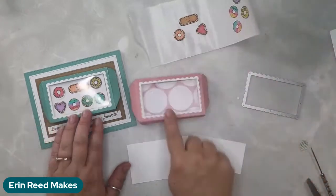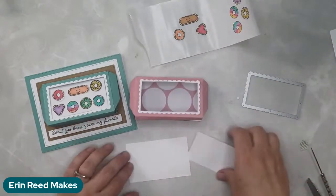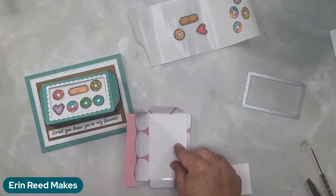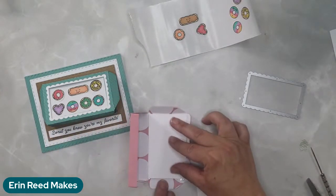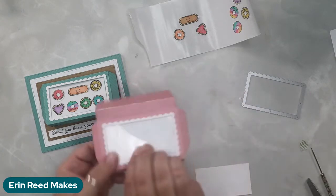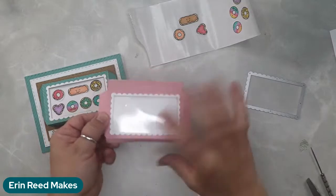All right, so what I did, this is the piece that came outside of here, and it fits perfectly. I wanted my donuts to be able to be seen inside the window. Sorry, all the crap's in the way. Oh, I need this. So I saved this, and this is a little piece I cut out, and I just went bigger, kind of like with the plastic piece that we stuck in at the beginning. I just ballparked cut it, and notice it fits, but in it, you can see it, right? So it all fits in there.